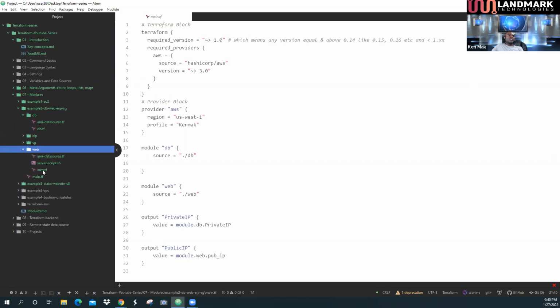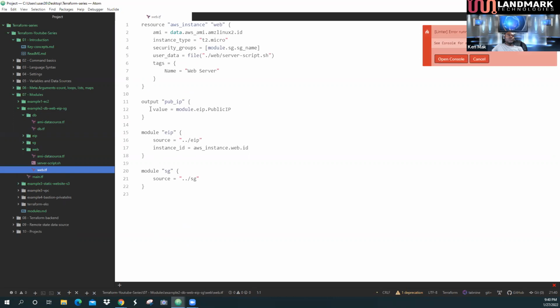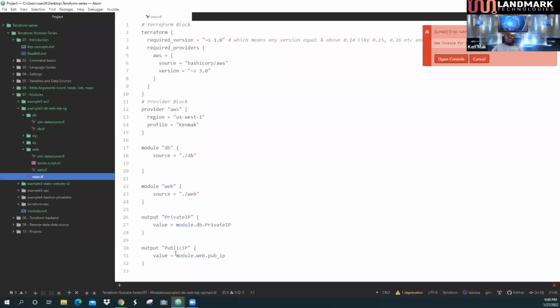So you look at the web, you look at the output. The output is public IP. That is the name. So we will get the value of this when we initialize our main, right? We will get this public_IP. Okay. So let's go ahead and now initialize.